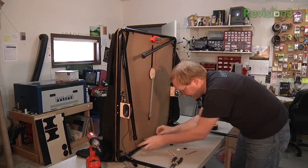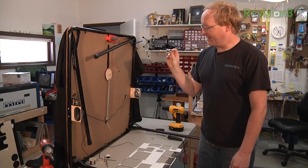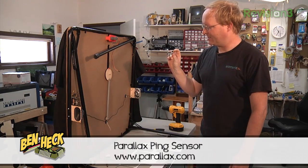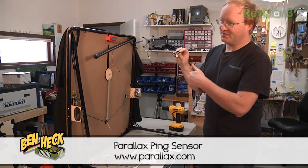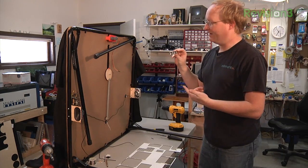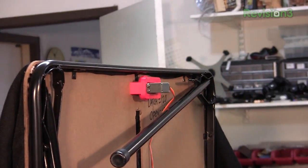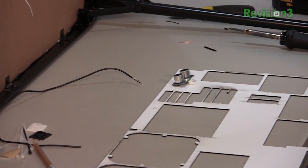It just makes it so much easier — it's also good for organizing wires into your computer desk and things like that. I've got a Parallax Ping proximity sensor. This is ultrasonic: it sends out a high-frequency pulse and measures how long it takes for that pulse to return. It's actually the same thing we used on robot luggage. I'm going to mount it here so we can see the kids coming, using this plastic to make a mount for the proximity sensor and then mount the plastic to the table.